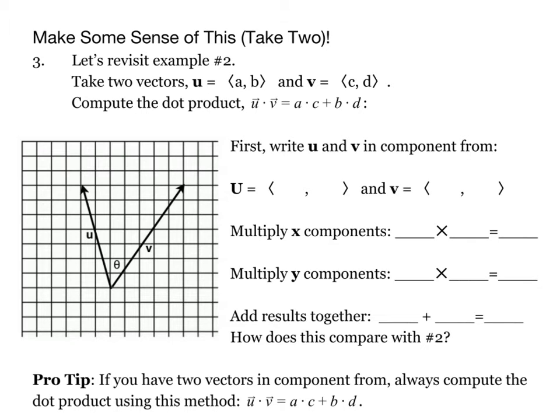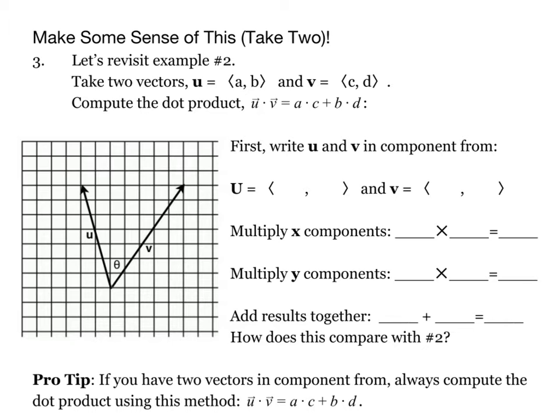So we're going to try this technique using the same drawing that we did on the last page. On the last page, we got a dot product of, I think, 38.7 just by measuring the angle crudely, but now we're going to do it exactly using this technique and see how similar our results will be.